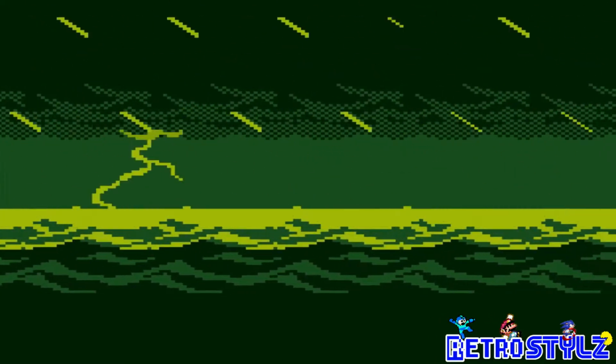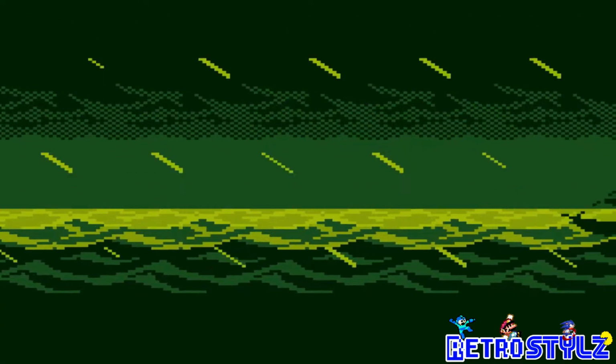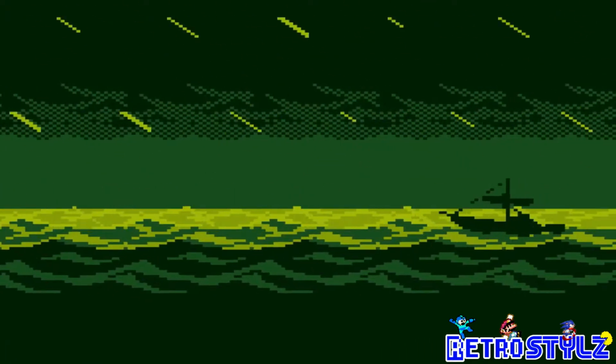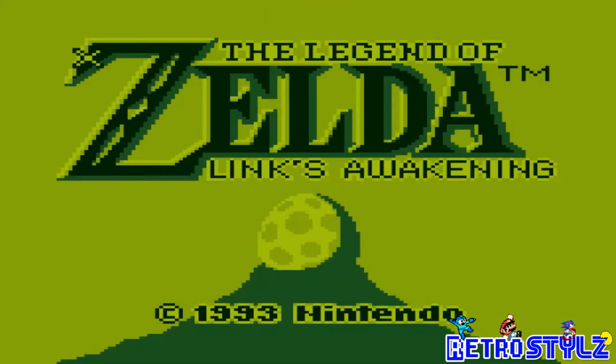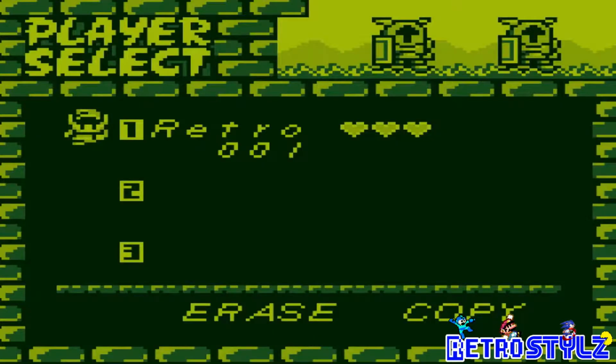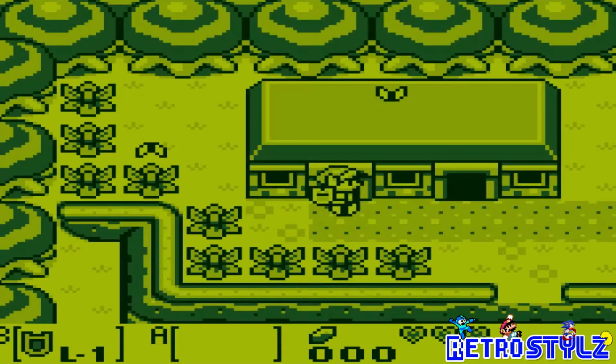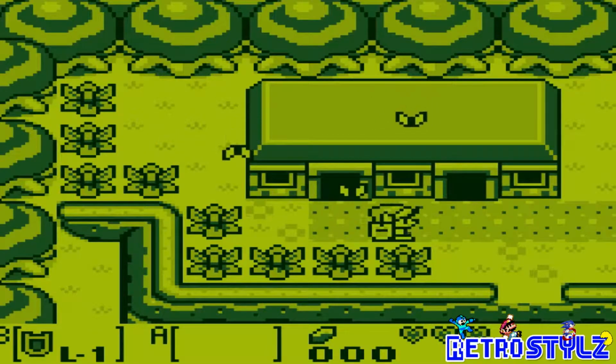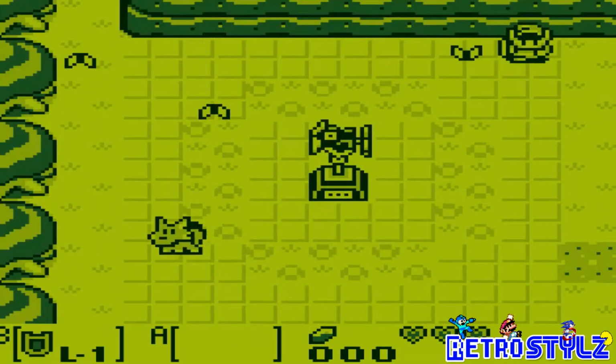Guys, we are playing Legend of Zelda: Link's Awakening, not the DX version, the original version for the Game Boy. I'm using the BizHawk emulator to do this, and we'll press start. You notice I have a game saved, so we're gonna go to that one. Okay, I have my shield already. The thing is, I'm not gonna go here. I'm gonna have to actually go and get my shield.